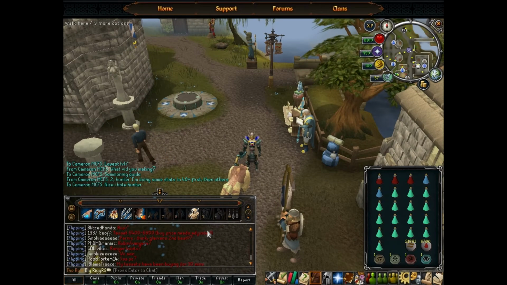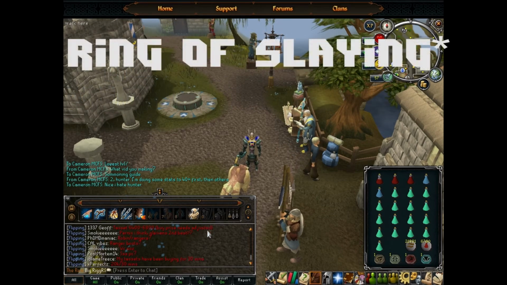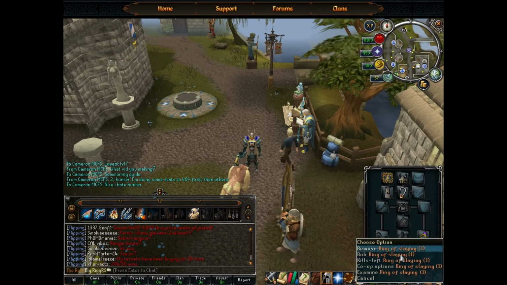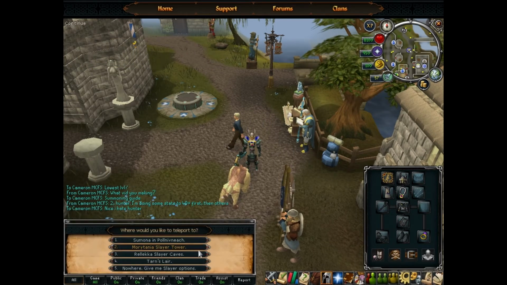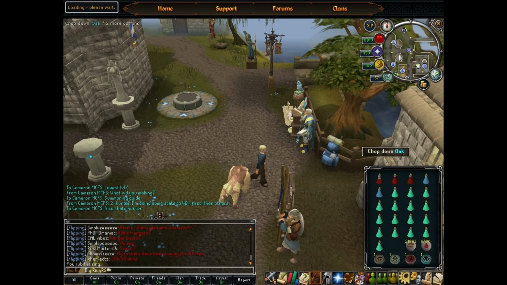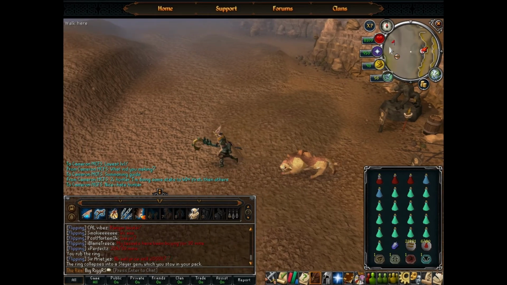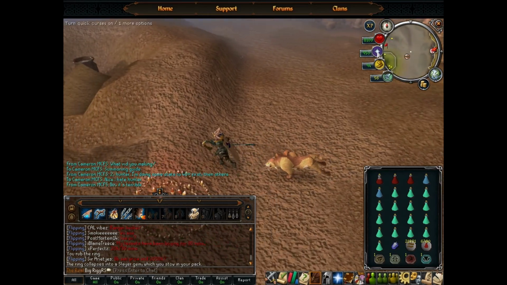Alright guys, for our next method of collecting charms, I would suggest killing the Dagonos on Waterbirth Island. You have to do some of the Fremennik quests, or if you have not done the Fremennik quest, then you will have to pay to go there, but if you have, then you will need nothing else. So the fastest way of getting there is using your Ring of Dueling to go to the Relic of Slayer caves. If you guys have not done this, then you can simply run north from Seers Village, and it's still an effective way. But this is a lot faster because you will be getting a lot closer.